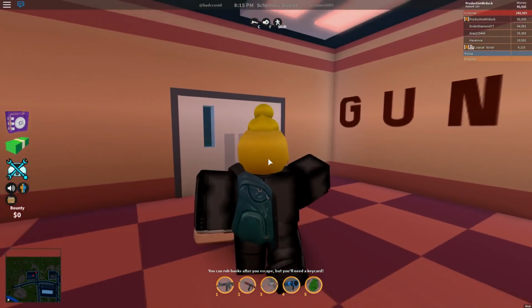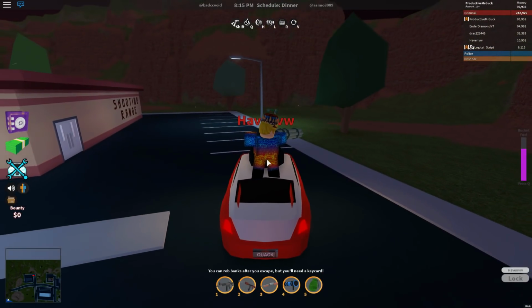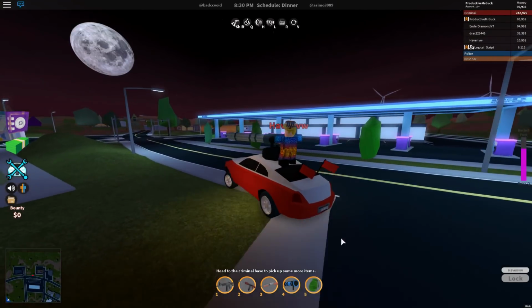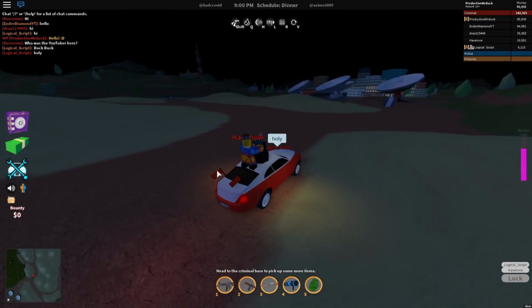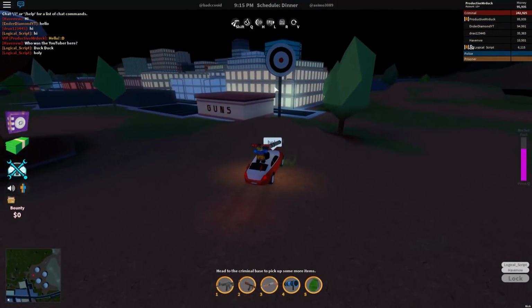Now before we get into the weapons, there's actually a second gun shop in the game. So I'm gonna show you that right before we get into the weapons, because I will show you every single one of the weapons. But first, we need to check out the other gun store. Alright, we got logical scripting and Haven V with us, and this is where the second place is.